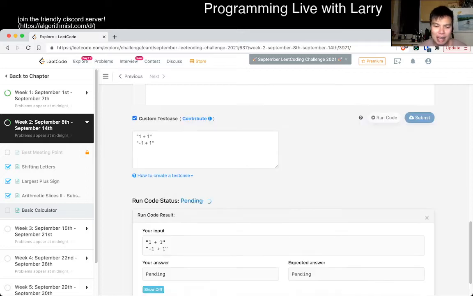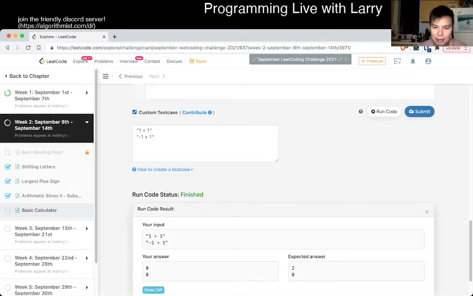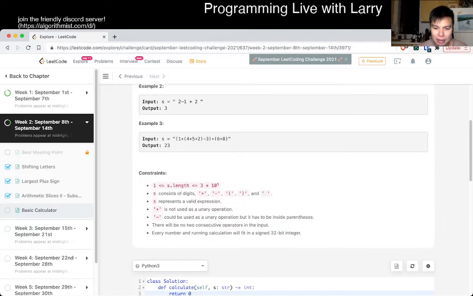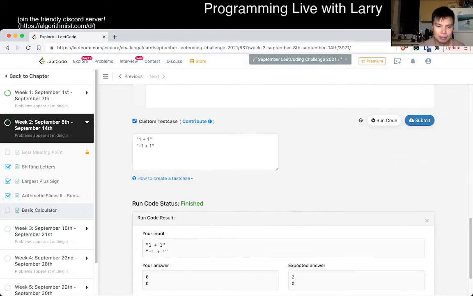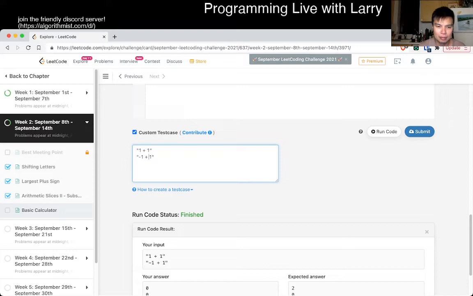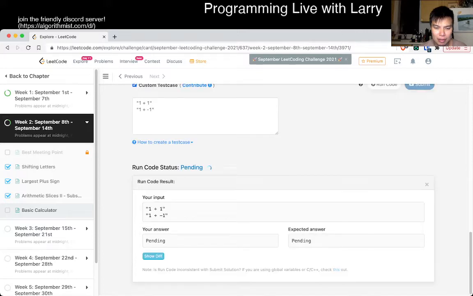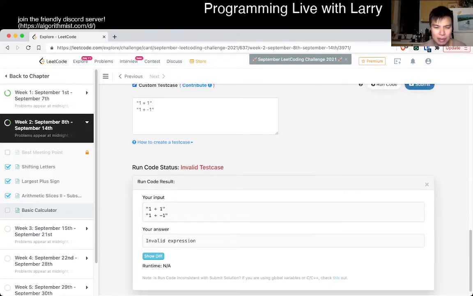But I don't really think they have that much to teach. It is just a practice type thing. What does inside parentheses mean? I just don't know what that means. There'll be no two consecutive operators, so I guess that makes sense if this is not a thing. Is that a thing then? Okay, so this isn't a thing, but the other one is.